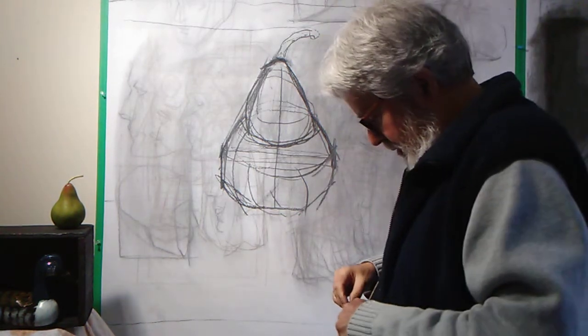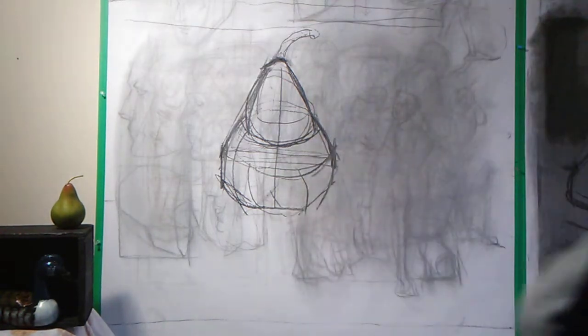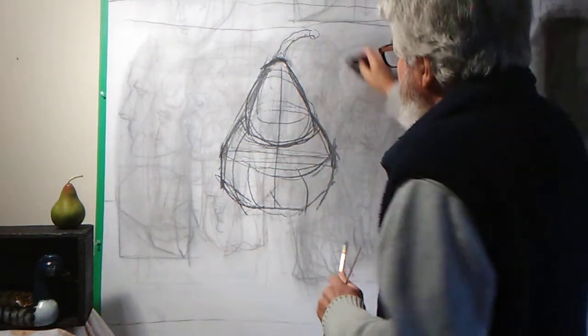Every now and then I have to rearrange the charcoal. So, gesture with a pear.